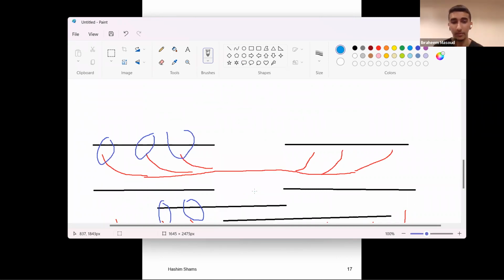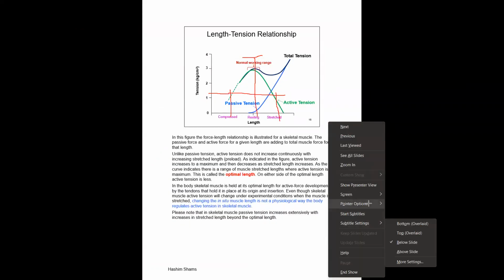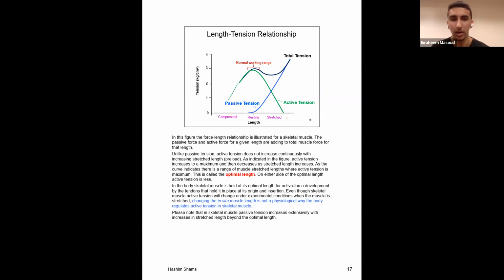When we compress it, this is what happens. See, we compressed it. These black lines, this is the actin. It got compressed. Now, not all the actin is binding to the myosin, which makes it weaker. Try it on your fingers. Four fingers, strongest. Now, compress your hand. Boom, compressed. Three is weaker. Compress more. Boom, two, weaker. One, weaker. And stretch it the opposite way. This is exactly how our muscles work, in lab, not in our bodies, okay? Okay, thank you. Of course, and this is what's happening in this graph, as I told you.